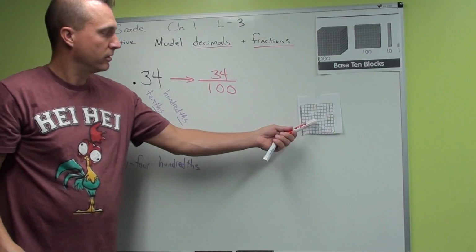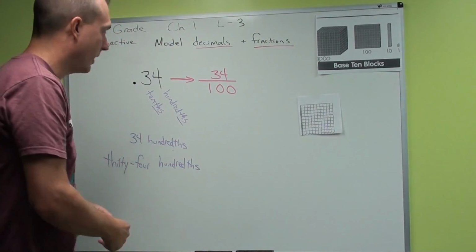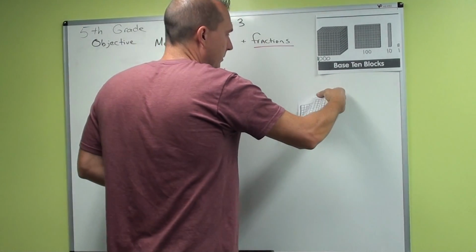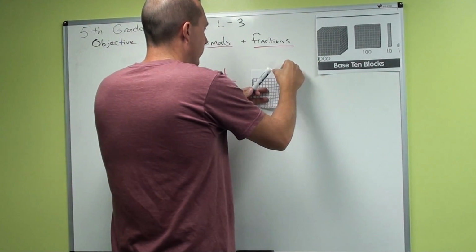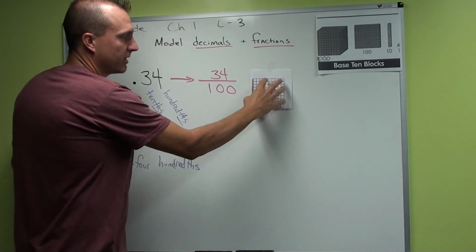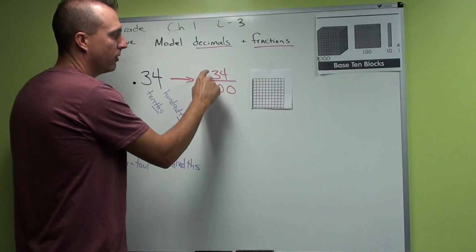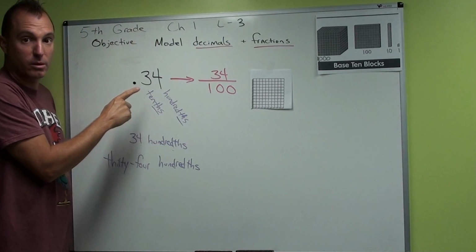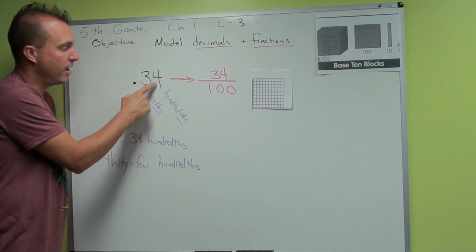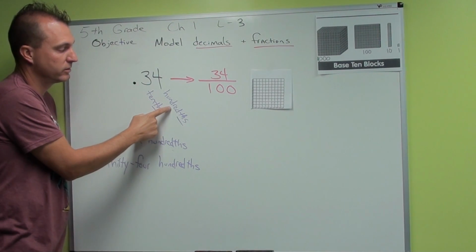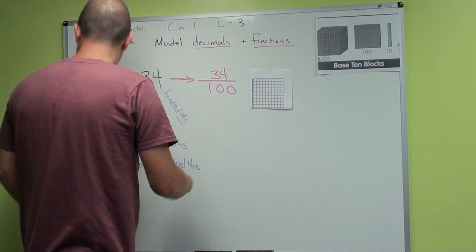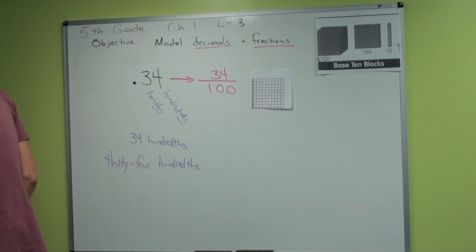Oh look. We have a hundredths block right here. Okay. So now we can start. Alright, so now we're going to use this model and move it over here so we can see a little better. And it's out of 100. That's the whole thing. But we need 34. Now come over here. Here's the trick. 3 tens and 4 hundredths. So we need to fill in 3 ten sticks. Alright? So here's how we do it.